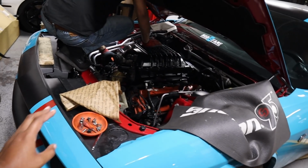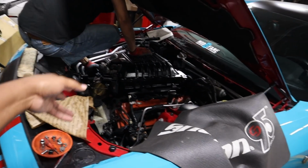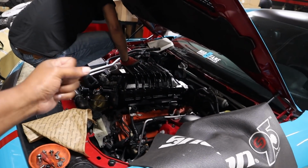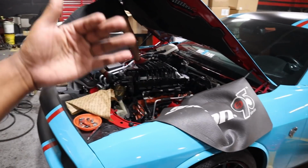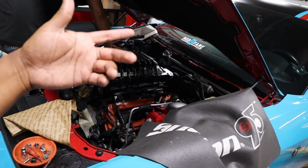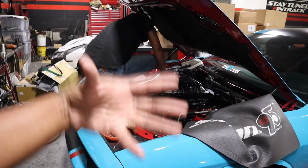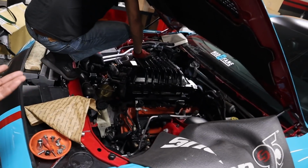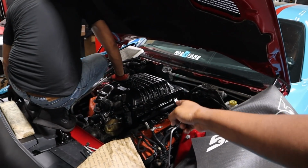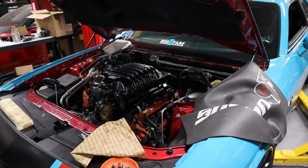We went from a 2.80 from ZPE Grip Tech to their 2.75. I know that's super close, but my goal was to just pick up a little bit more torque in the mid-range. But I didn't want to go back to my 2.65 because that spins the blower too fast, and in these conditions all it does is generate more heat, so I didn't want to go that small. Plus I don't think I need it. As you guys know, we changed the sensors on the blower so that we could read how much boost we're gonna make. Just a lot of progress overall.